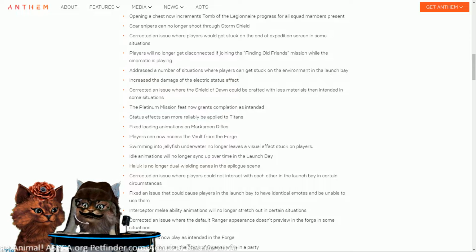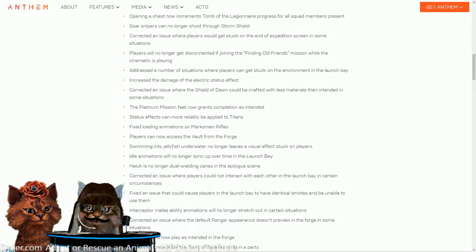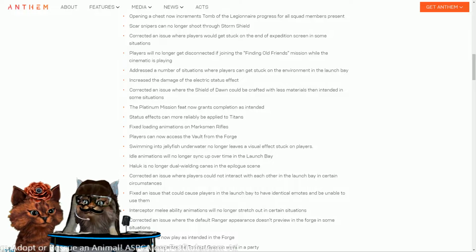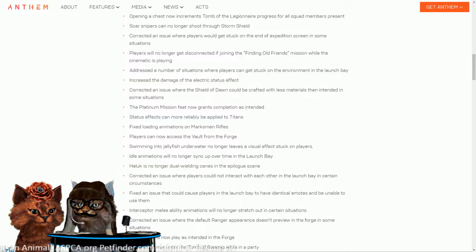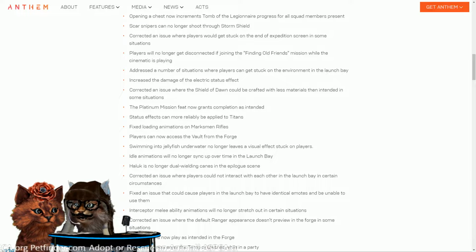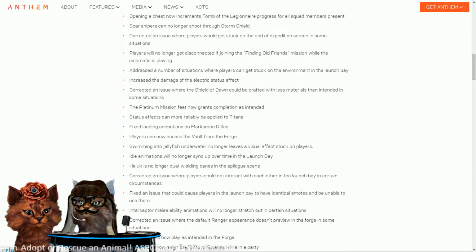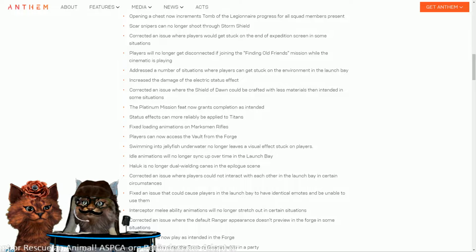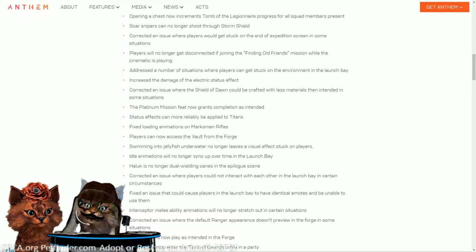Status effects can be more reliably applied to Titans. Honestly, I never saw one actually successfully get applied. I saw them really irritating. Very rarely, and that hurt me as a Colossus, because I love to use the flamethrower mixed with the lightning. Against Colossi, I was largely useless because I couldn't get my combos to go properly, so it kind of hurt me. Fixed loading animations on marksman rifles.